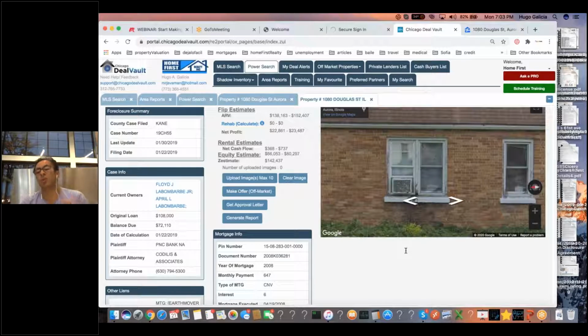Why? Because think about this, 107 plus the rehab, you are at 150 already. So it better appraise for 200,000. So you're gonna have at least 50,000 in equity so that it works on the back end and you can do a successful either flip or buy and hold.